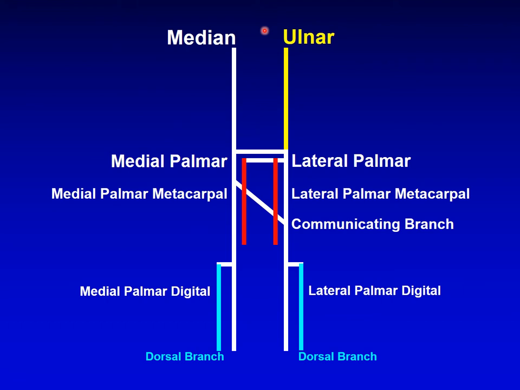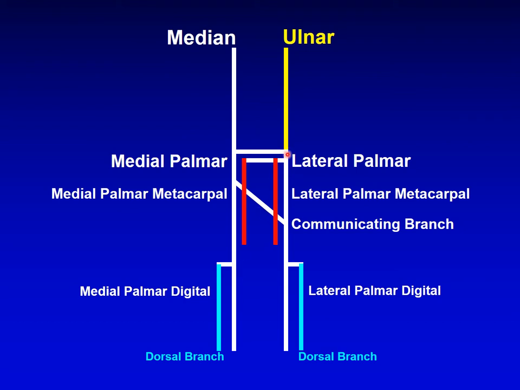So let's repeat those. The innervation comes from the brachial plexus. The brachial plexus gives two nerves, a median on the medial aspect and ulnar on the lateral aspect of the forelimb. The median gives two branches, medial palmar and lateral palmar. The medial palmar gives a communicating branch that meets the lateral palmar and continues, the medial palmar continues all the way until it reaches the fetlock. It becomes the medial palmar digital nerve. The name just changes into palmar digital. Instead of just medial palmar, it becomes medial palmar digital. And at the level of the fetlock, it gives also a dorsal branch. Both the medial palmar digital nerve and the dorsal branch reach P3.